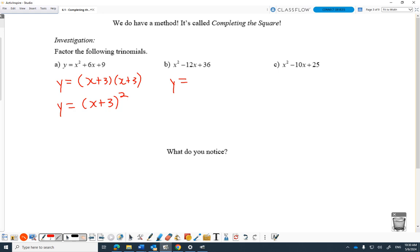What two numbers multiply to positive 36 but add to negative 12? Negative 6 both times. And so that's what makes these particular trinomials very special, because that could be written as x minus 6 squared, which is vertex form. It's a parabola that's been moved right 6. You should be sort of excited. You're like, okay.